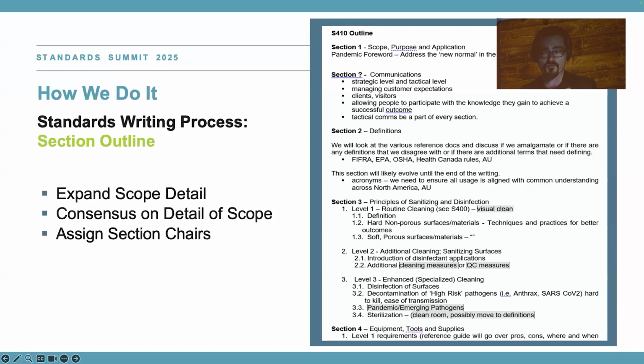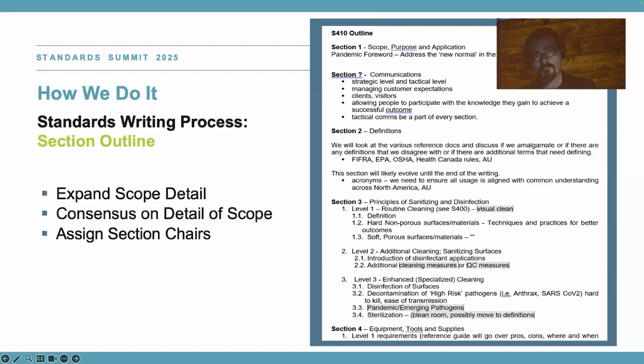But assign those chairs, who become responsible for particular sections of the document. And once you are responsible for that document, you have a subcommittee, right? And one of the things that I don't see enough of in our consensus bodies, that I would really encourage we do more of, is have the consensus body do the work of consensus and have a subcommittee do the work of content development, right?